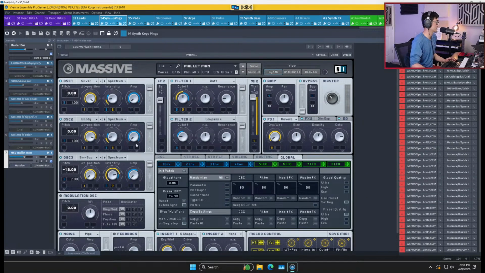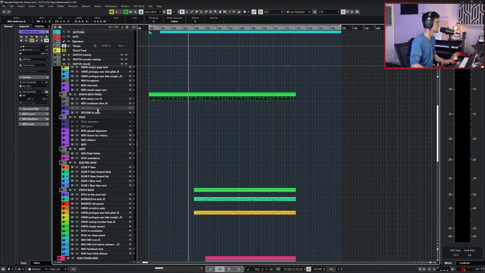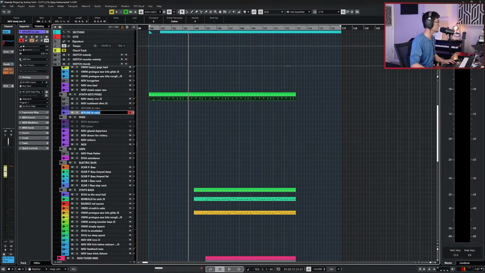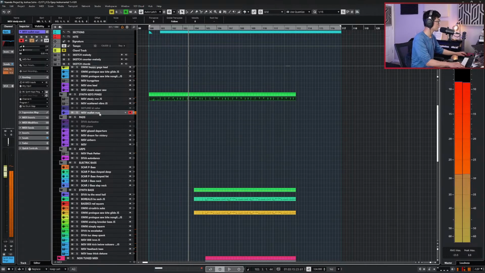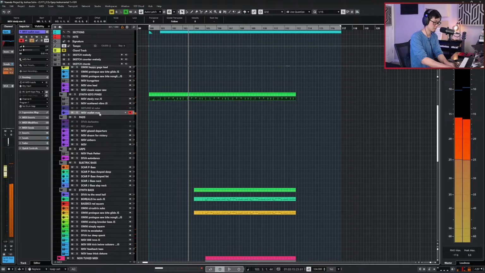So I have it. It's on track 6. And it would be here. Oh, okay, so this is it. I just didn't label it. So this one's called Mallet Man. Okay, so on this, okay, yeah. So I thought this was a fun sound. Something like that. So we're in the key of D major in this case.